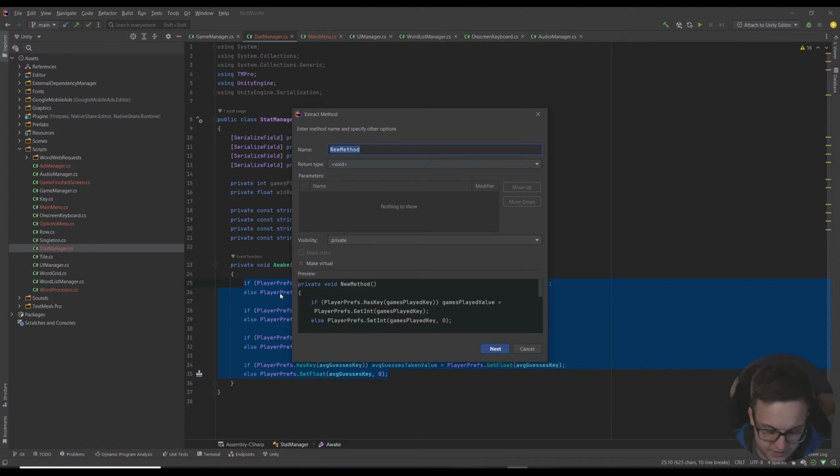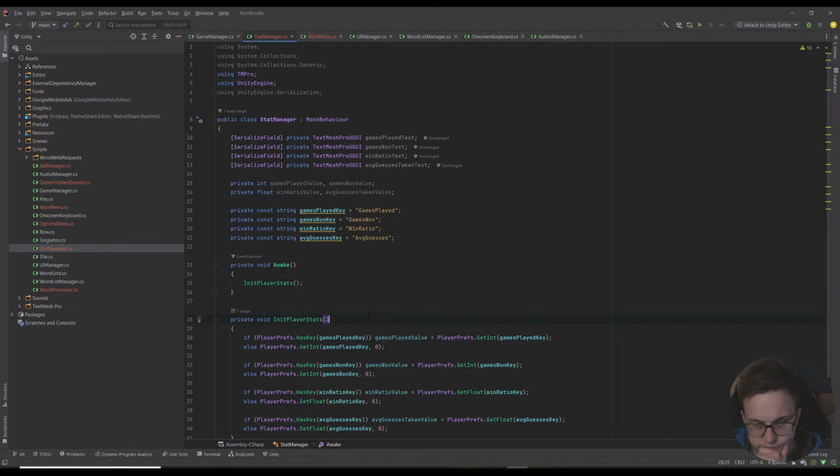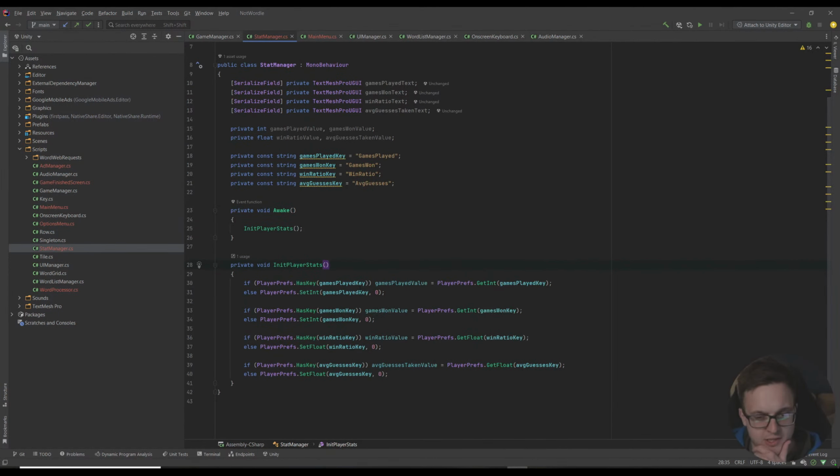We'll call this InitPlayerStats, and it can return void, private. Yep, that's all fine. So we've got our InitPlayerStats for initialize our player stats.